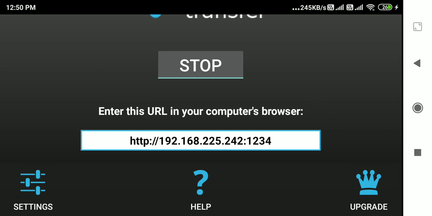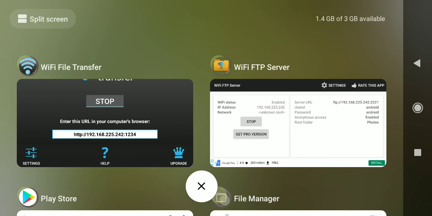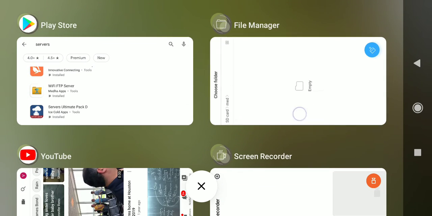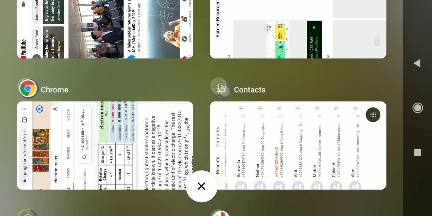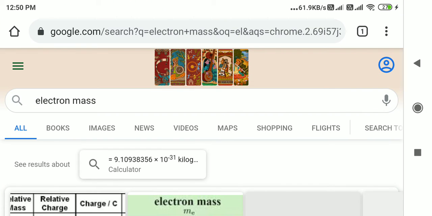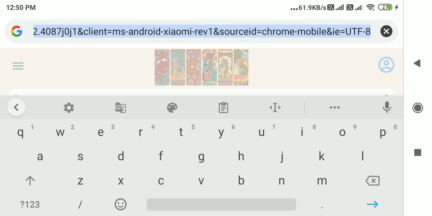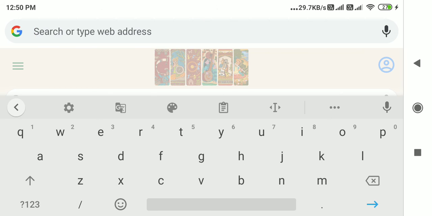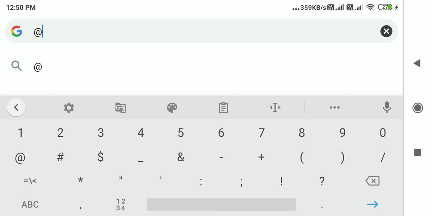Okay, let's go to a browser and then try 192.168.225. Okay, now I have a browser. Where is the browser? This is the Chrome browser. Okay, here I write 192.